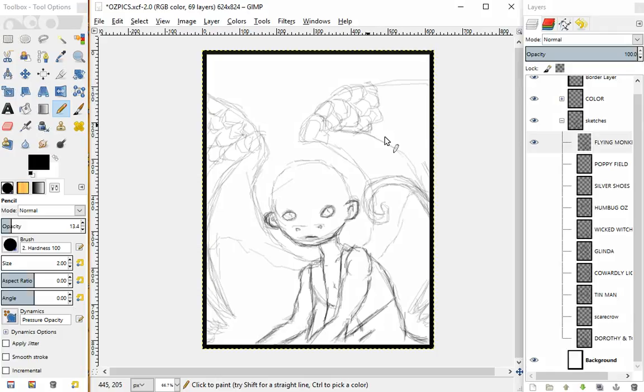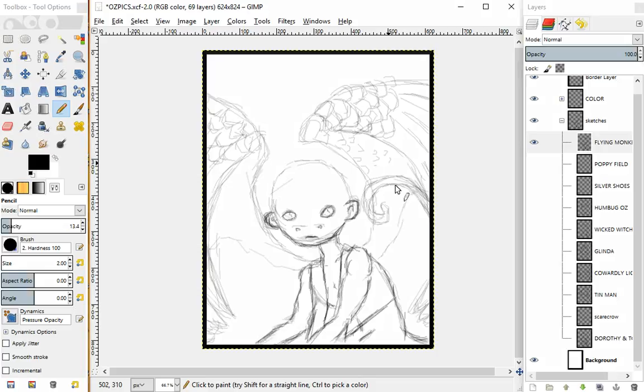I know a lot of people use Gimp for photo manipulations, and I've just never done that. I've always used it as a digital pad of paper, I guess. Yeah, digital pad of paper. That's exactly how I use this. And I prefer Gimp to Photoshop only because I've used Gimp for so much longer.